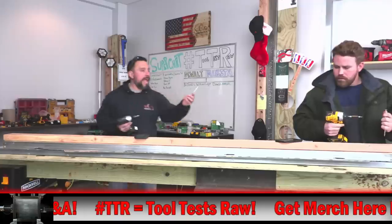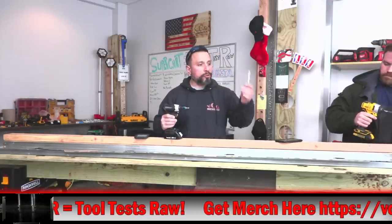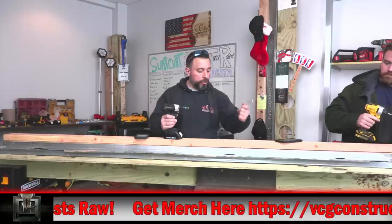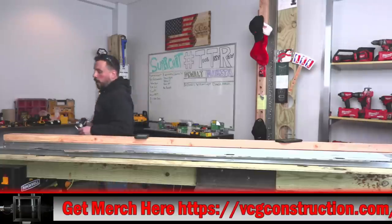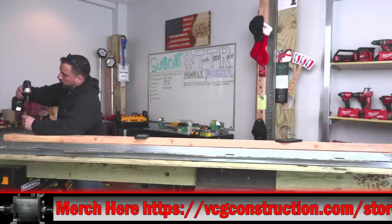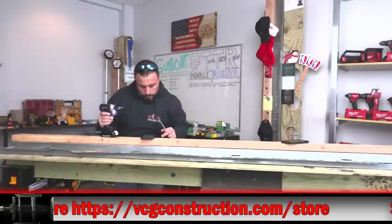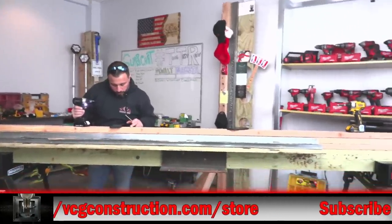So basically, the first test when we do hammer drills, drill drivers, or impact drivers is we run a quarter by 6-inch spade bit, faster, through three 2x4s of pressure-treated lumber. I'm going to have to zoom out. I had it set, didn't I? I'm going to get out of the frame. I think you did. That's better.